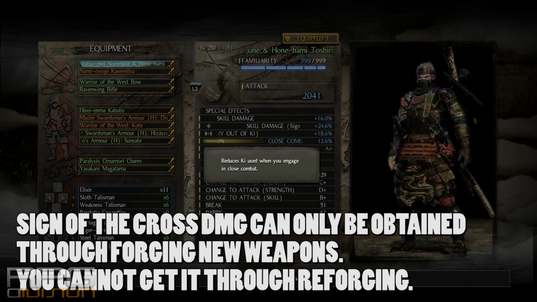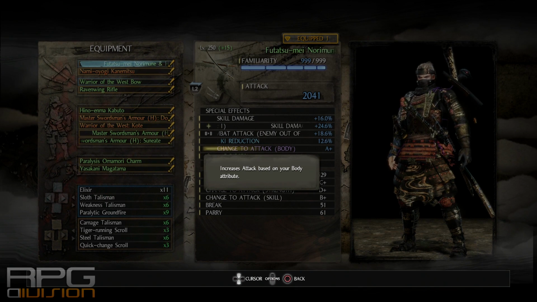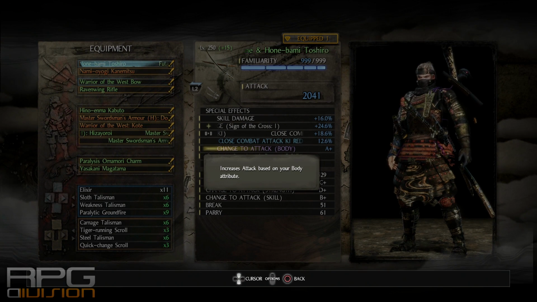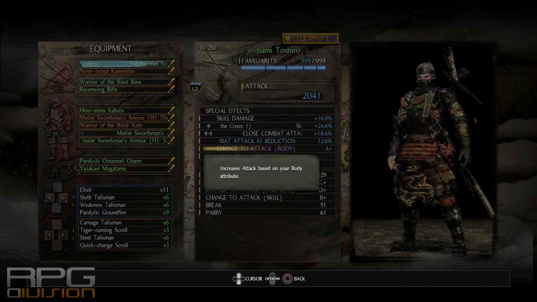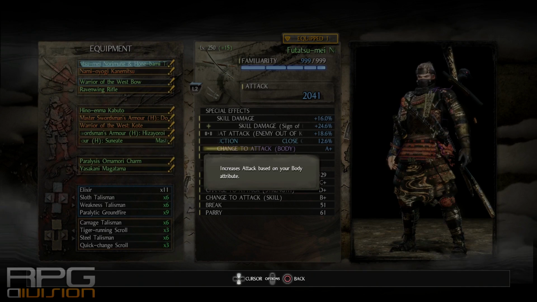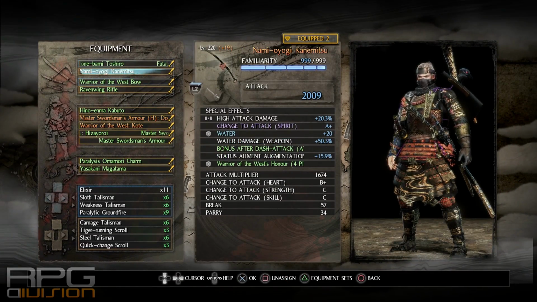I also got a little bit more luck and received skill damage buff as well on my weapon. I have some shitty inherited one that I can't replace with anything significant, and change to attack body. Here you can choose change to attack skill if you can't get body, or you can go for something else. It's up to you. I prefer body because it gives me more survivability, as I said in stats section.